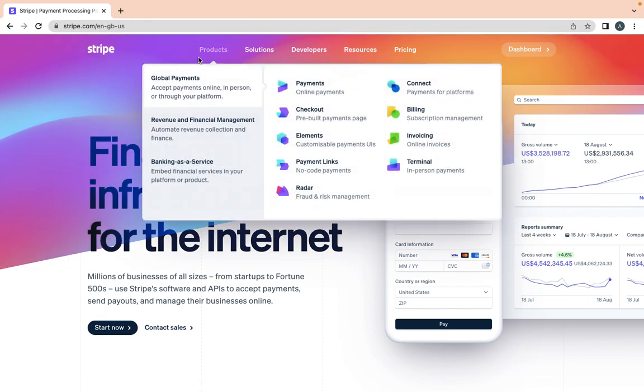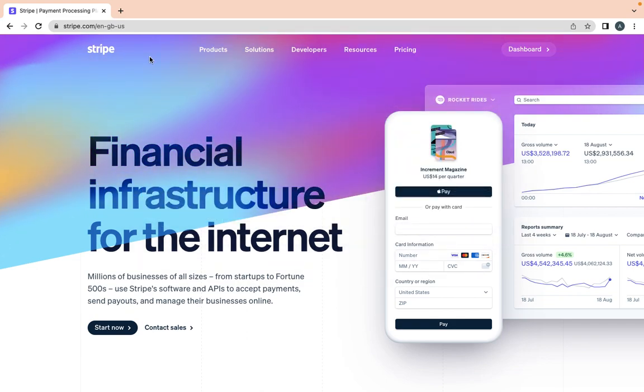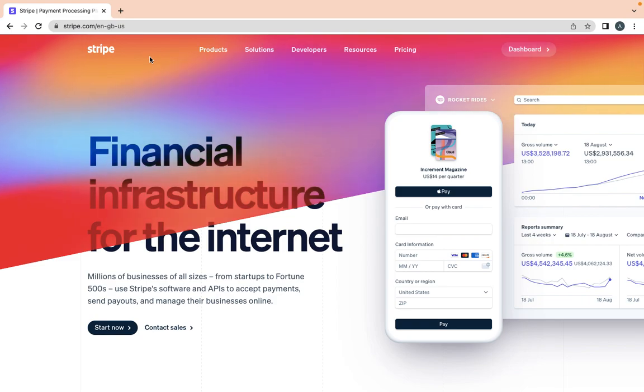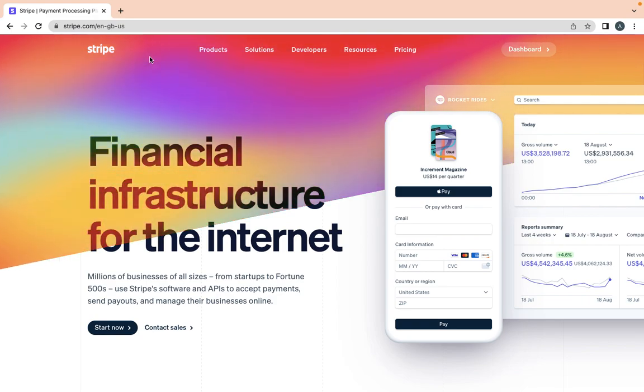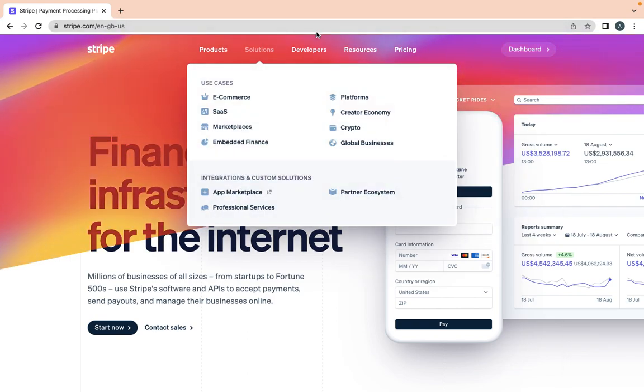The payment processor that I used is a website called Stripe. You can register with Stripe, and you'll be able to use it to receive payments in dollars, in pounds, or whichever currency you would like to receive your payments in. I've been using Stripe for about 6 or 7 months now. I started in April, and this particular account I'm going to show you got suspended in October.